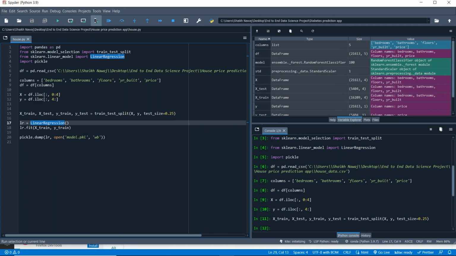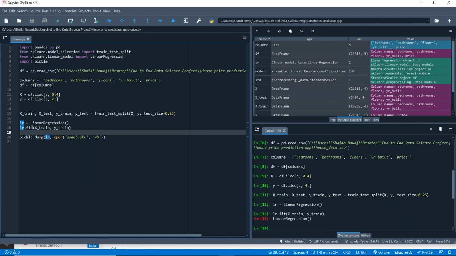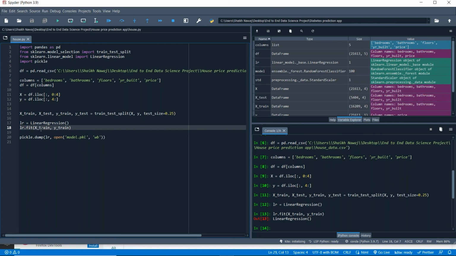Without any evaluation metrics, my intention is to show you how you can deploy your model with very few lines of code. So that's why I'm not going to show you the accuracy of the model. Let's fit the linear regression algorithm on the training data.